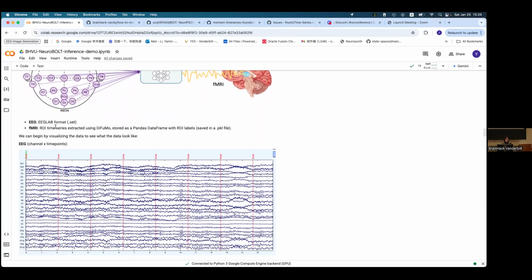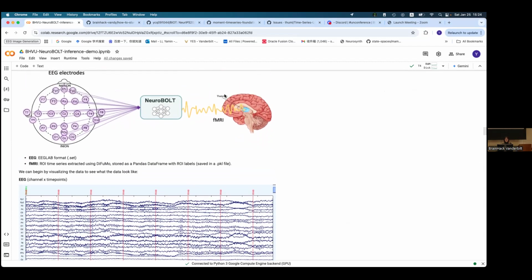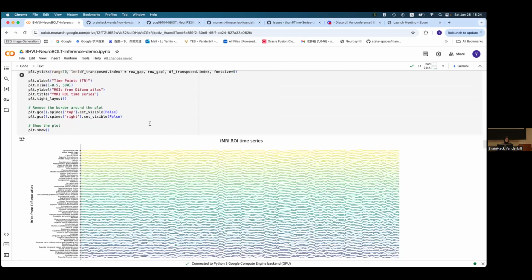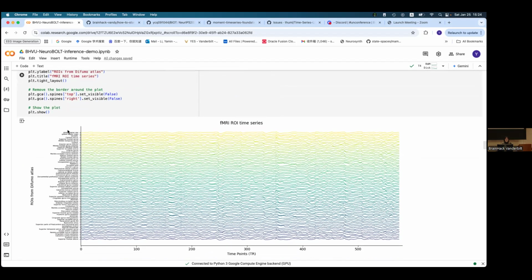And our output will be an fMRI time course extracted using the atlas. Here we are predicting the thalamus. So here I also have the code for you to visualize everything we have for our atlas. We only pick the thalamus time course here as our output.